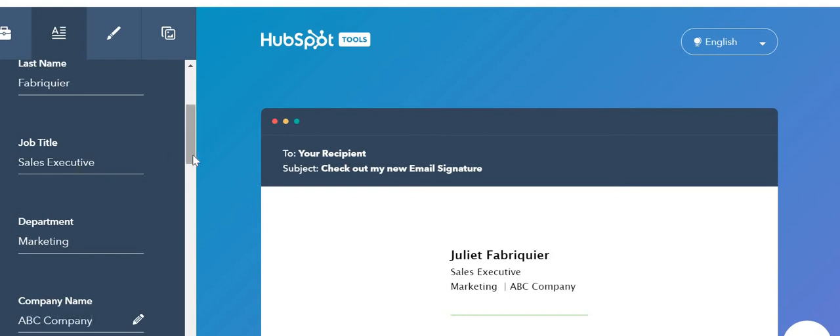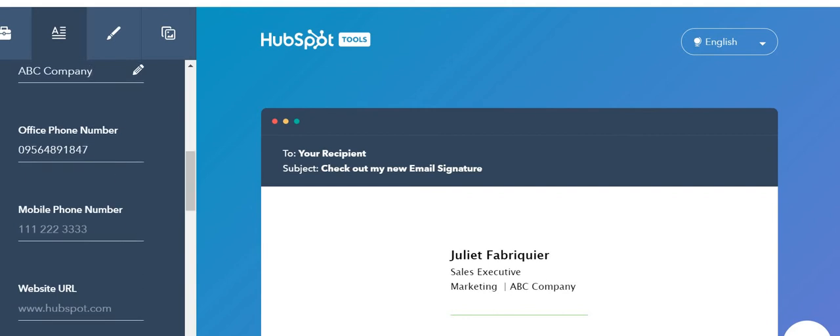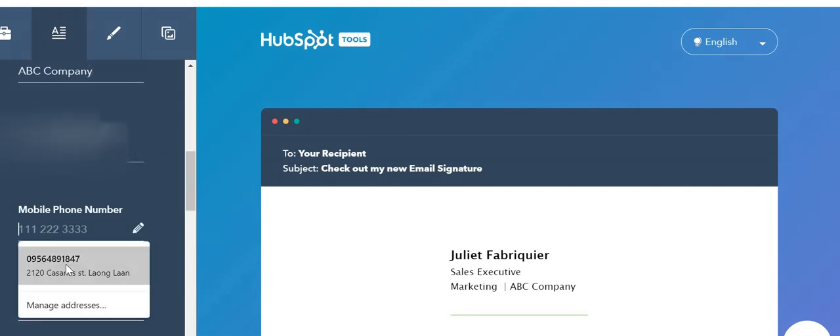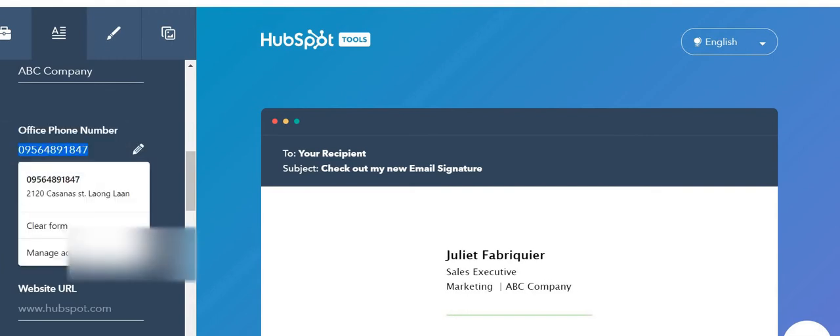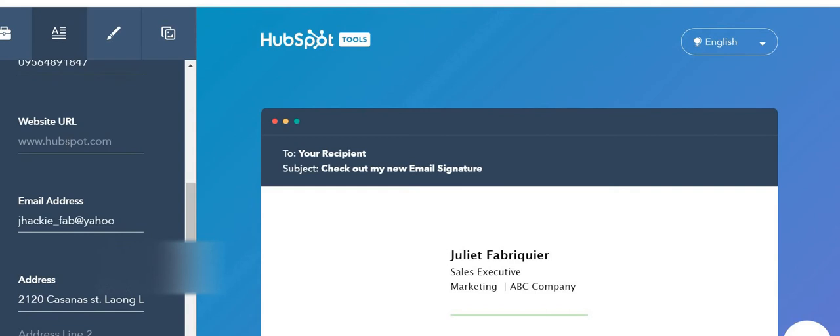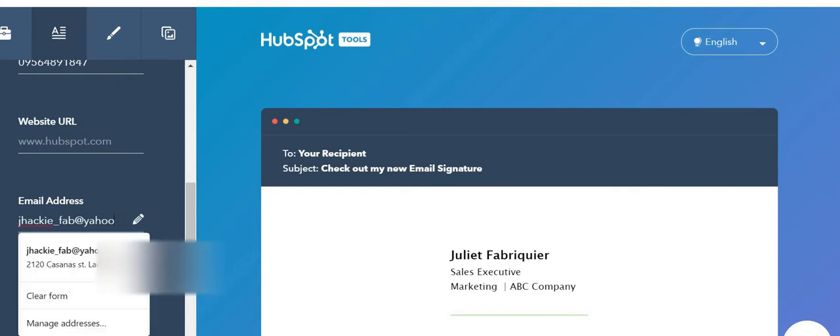Alright. Okay. Type in your phone number or your office number. And then if you have your website, pwede mo siyang ilagay dito, together of course with your email address.